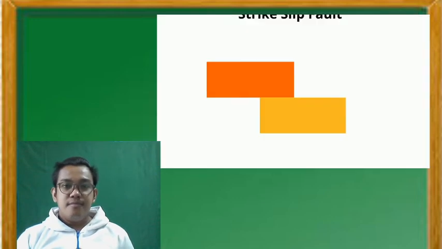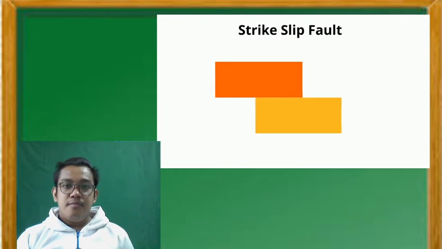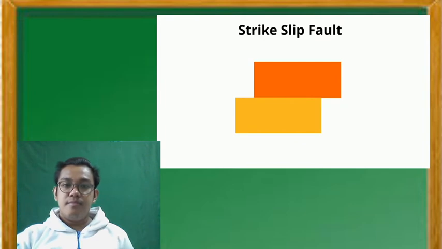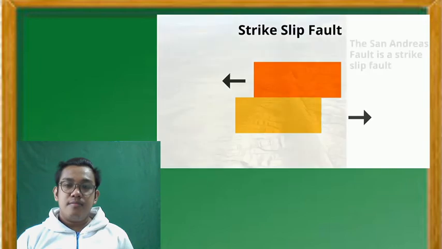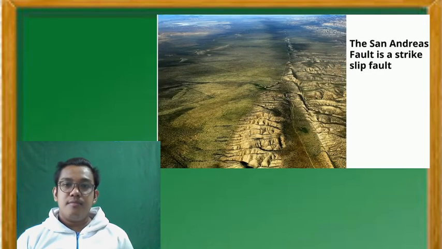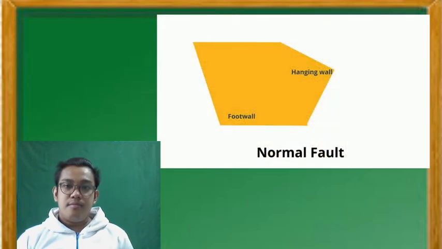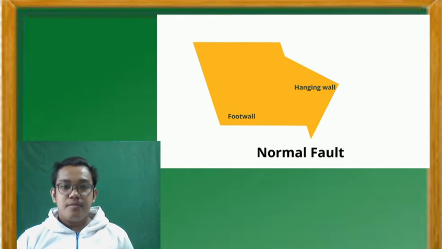In a strike-slip fault, the blocks move past each other horizontally. A strike-slip fault occurs due to shear stress, which pushes the rocks horizontally but in opposite directions. Strike-slip faults are common along transform boundaries like the San Andreas Fault. During a normal fault, the hanging wall moves down relative to the foot wall. These faults are called normal because this is what you would normally expect the faults to do.